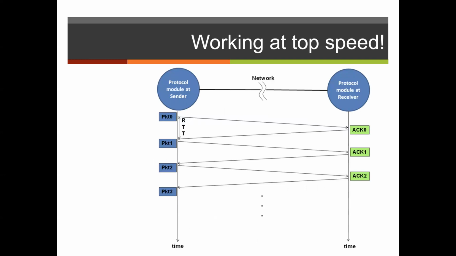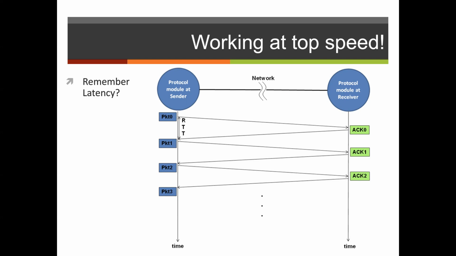And so let's consider the flow of data from our sender to our acknowledgement for various packets. So with packet 0, we're sending to the receiver, it gets received, and the receiver sends the acknowledgement 0. Packet 1 is transmitted, the receiver transmits the acknowledgement 1, and packet 2 is transmitted, and the receiver sends acknowledgement 2. And this goes on so forth for however many packets need to be transmitted.